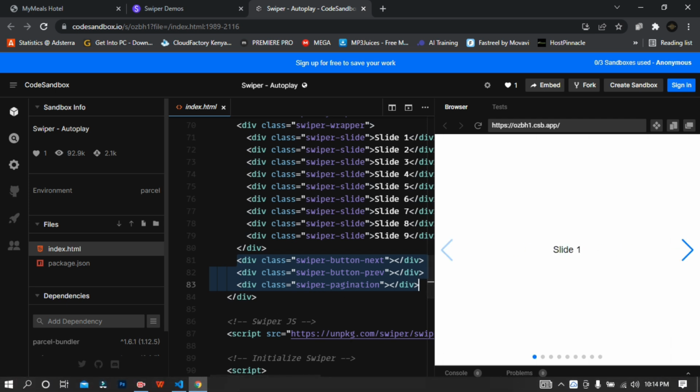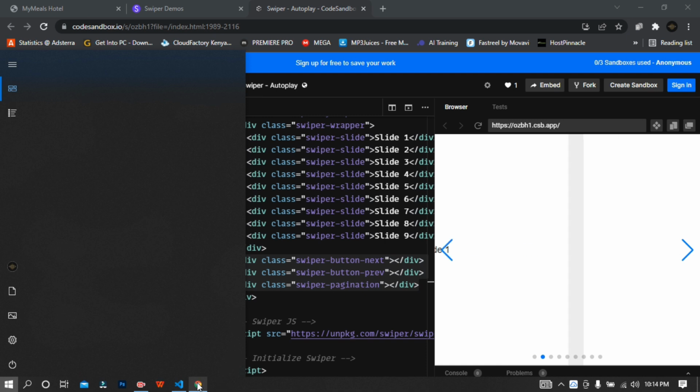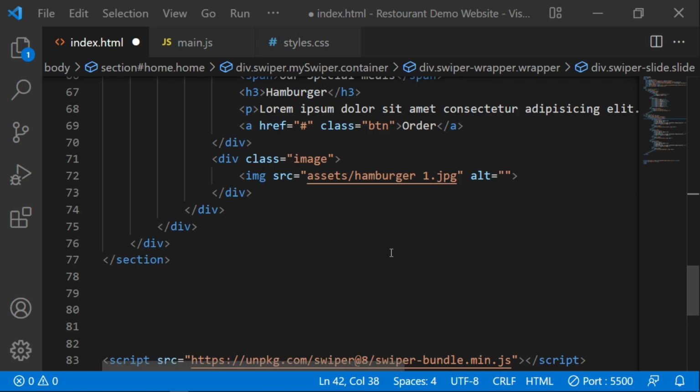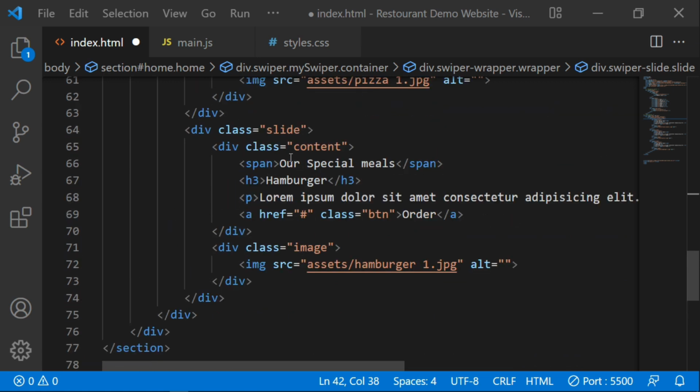Let me go to my text editor, guys. Now at the bottom here, where does this part end?